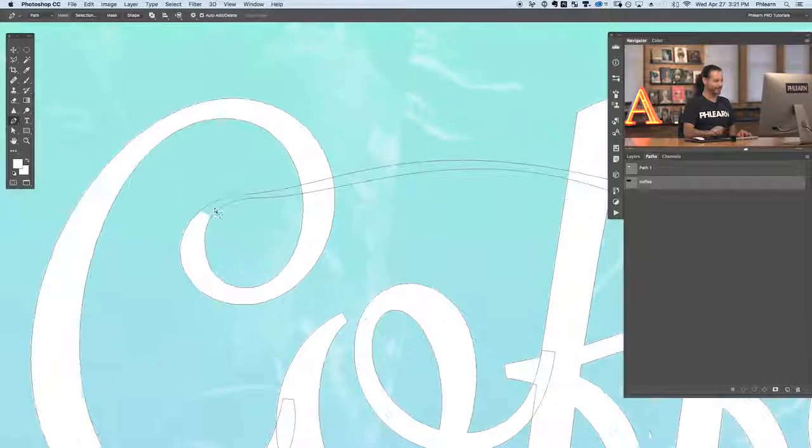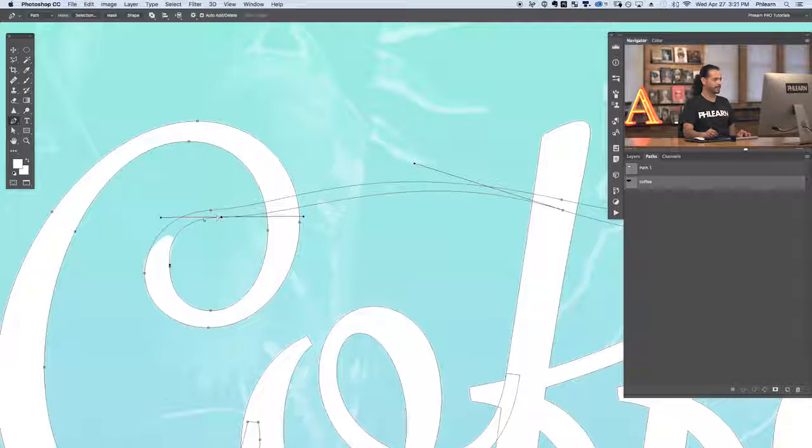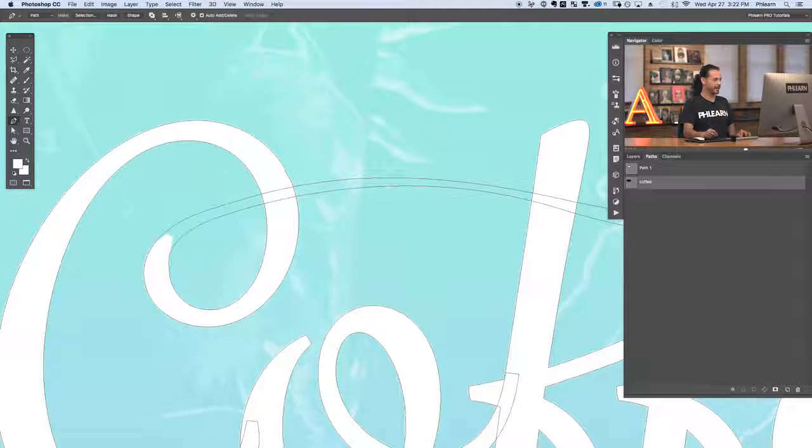So let's go ahead and zoom in here, Command plus a couple times. Okay, still on our pen tool, we're going to hit Control or Command, click on our points here, and then I'm going to start clicking on these points. Again, I want to convert these points because you can see the angles aren't really what I want yet, right? So Alt or Option, click there, and then we can simply drag out to get the angles that we want here. There we go. Alt or Option on that one as well. All right, now let's hold Control or Command and click out and see how we're looking now. A little bit better, but still not there just yet, right? So let's bring this point up just a little bit. And we're going to bring that point up as well.